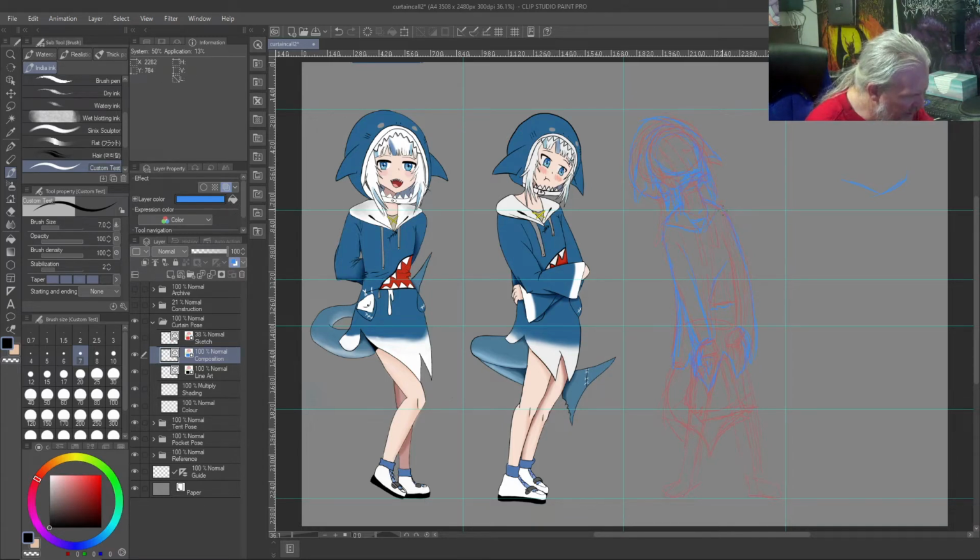And here's the edge of her sleeve. So we've got that, and this needs to come farther across actually.